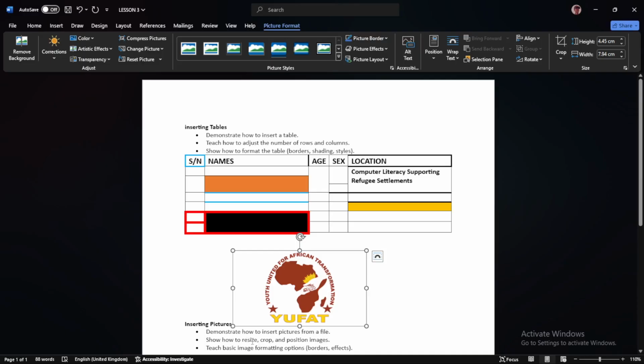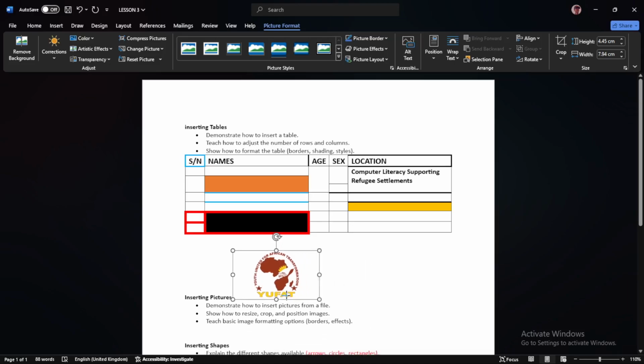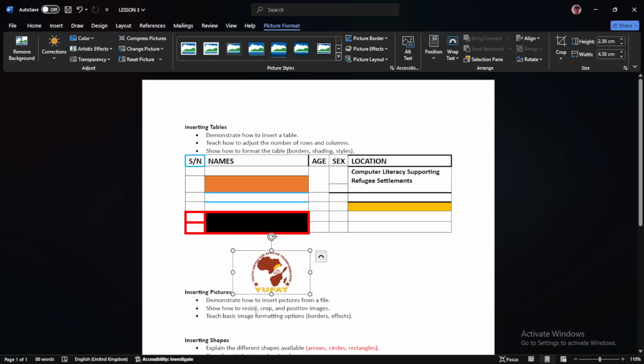Then I'm going to resize. I resize the picture like that. Then after resizing, I crop. After we have inserted the picture, we have a ribbon tab added in here, which is Picture Format. We come alongside here, we have Crop. We click on it, then we come on cropping. We know what cropping is: reducing the outer layer of the image.